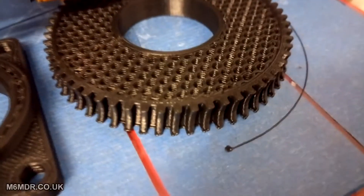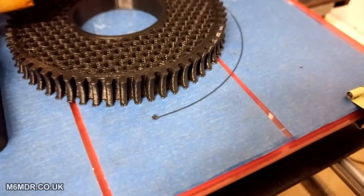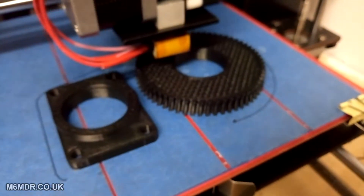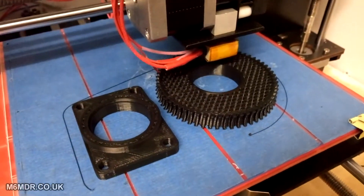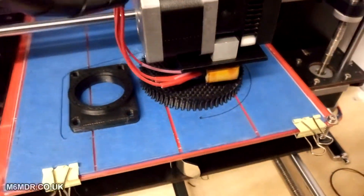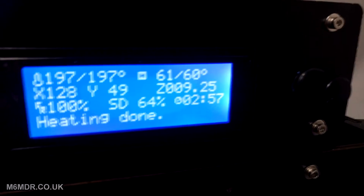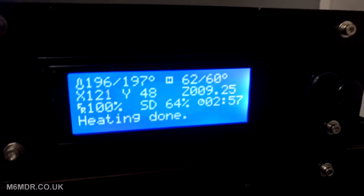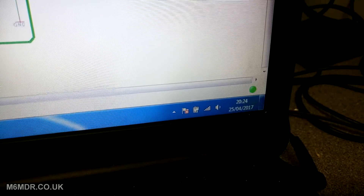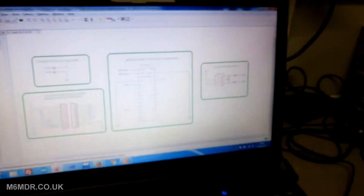The first layer sort of splayed out and mushed out a little bit. But it's advised when you've done these gears, you run them through with a drill — get them moving and it wears them in. So I'm very happy with that. What I did was take a couple of parts at a time using Repetier, laying them out on the bed rather than printing them one by one. I'm two hours fifty-seven minutes in, at 64% — it's about a four and a half hour print. I'm sort of confined to the workshop until it's done. It is about half past eight, so I'm in here for a good hour and a half more. That's the board I'm working on — that's an alarm dialer.